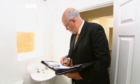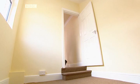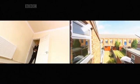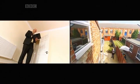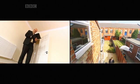What do two local estate agents think? The property's been finished to an excellent standard, improving the internal condition and making the property more of a modern, contemporary feel. My first impressions of the property are that it's been brought up to a very good standard. I think it'll rent very well and it could sell, although the market locally is a little bit weak. Sean and Luke really saw this as a long-term investment and therefore planned to rent the house out. But have they spent their £70,000 wisely?